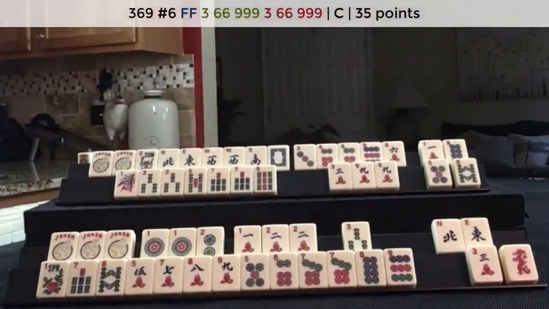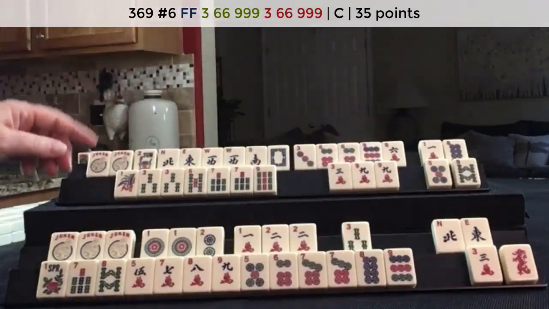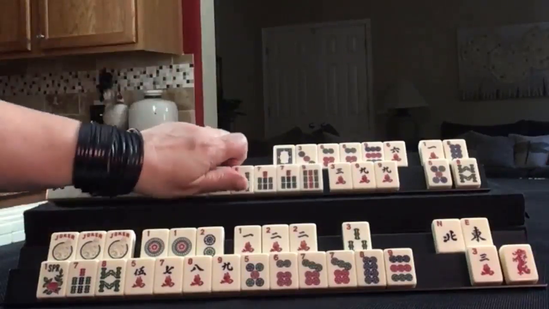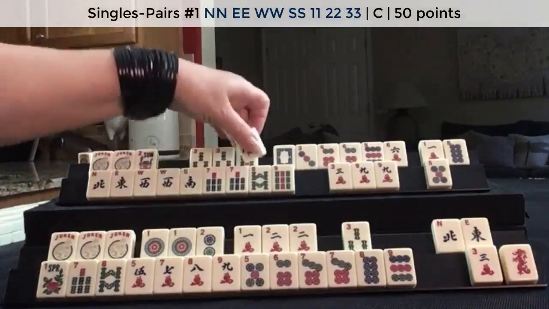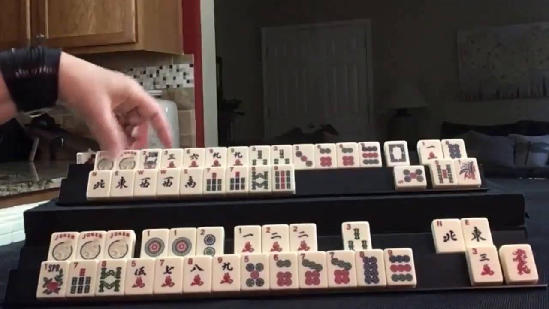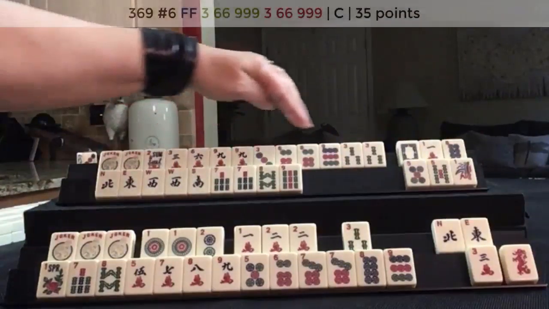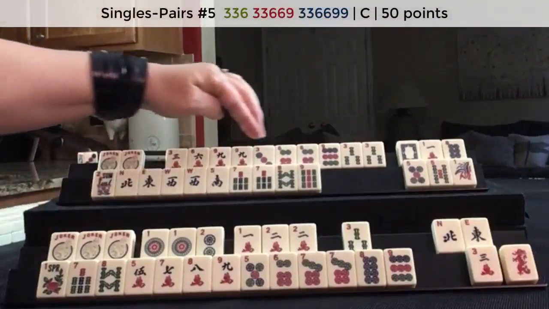There's the concealed hand. We could use the flower. We have two pair in there. What if we were to change this to the pair hand and then play 369? News pair hand 789 and then 369. We could maybe even play the 369 pair hand.